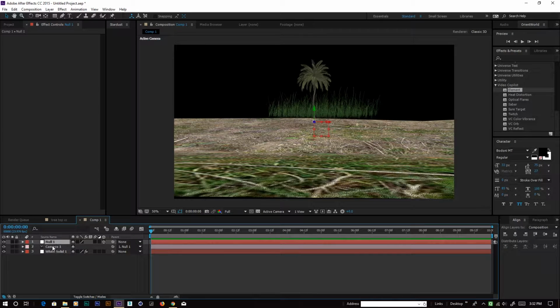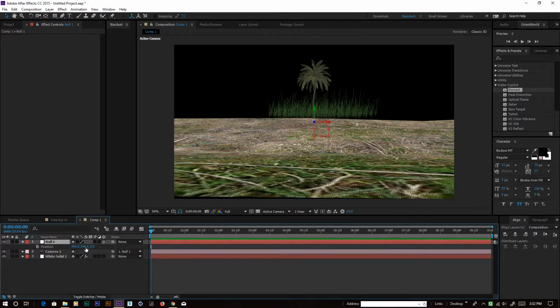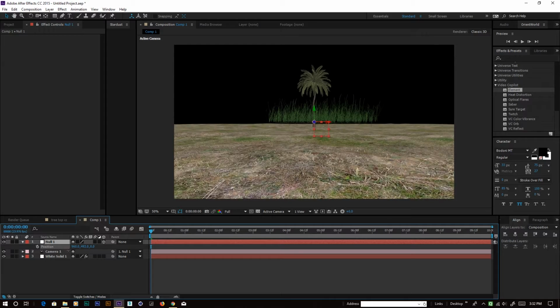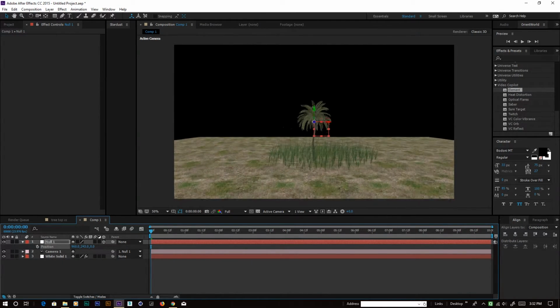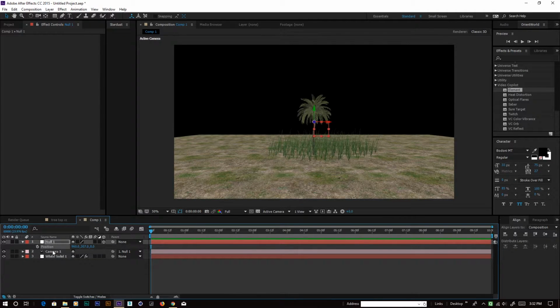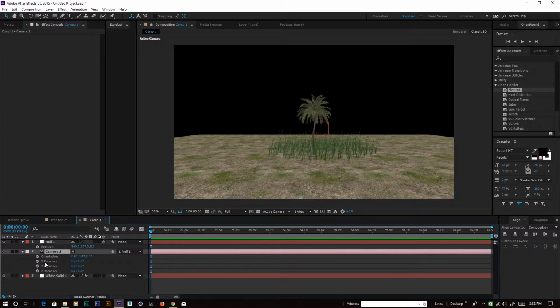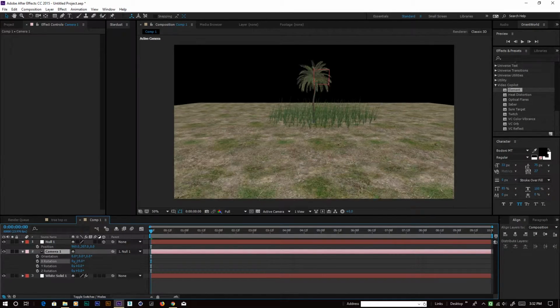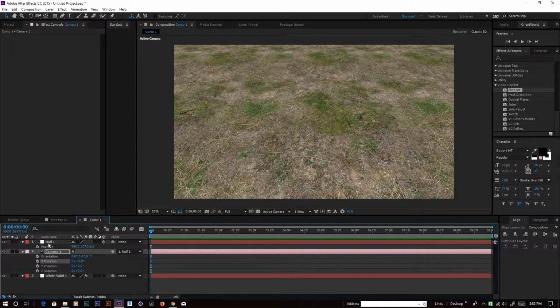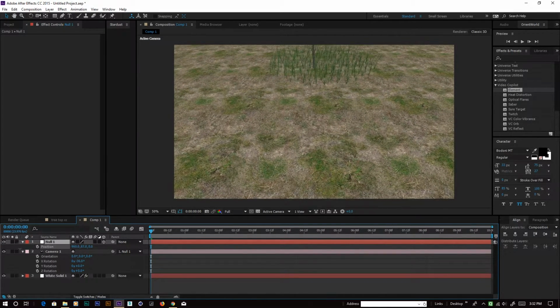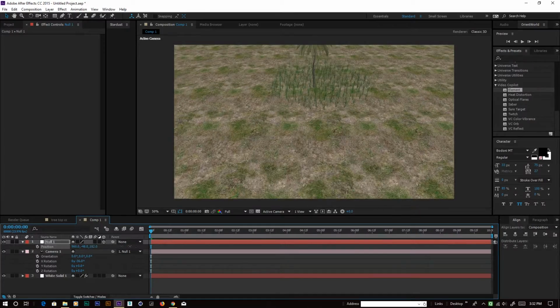Hit P on the keyboard to bring up the position value of the null object, and move the Y value like this. Also go to the camera rotation value and set the Y rotation like this, so it looks like we see from the top.